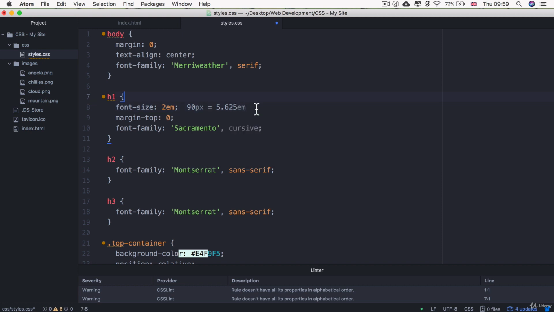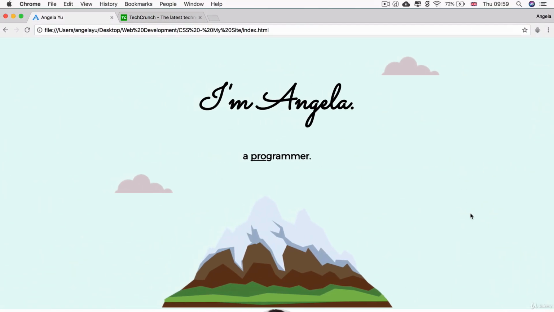And so that means that if we replace our font size with that number, and we hit save, and we go back to our site and we hit refresh, then you'll see again the font size does not change because they are all the same. It's just using different ways of specifying the same size. So then the question you might have is, why would you use one over the other? What does it matter?